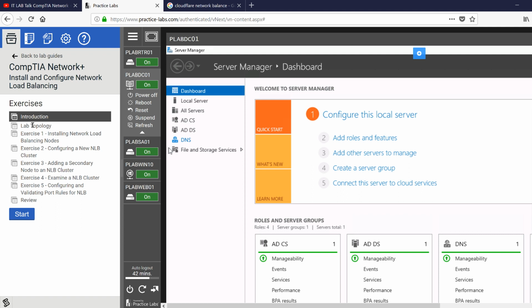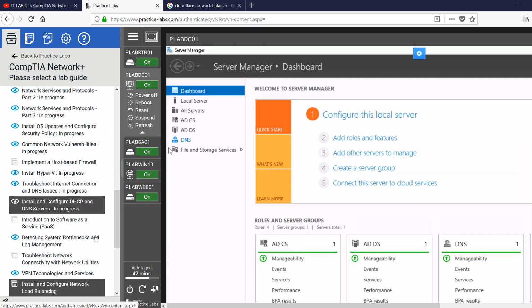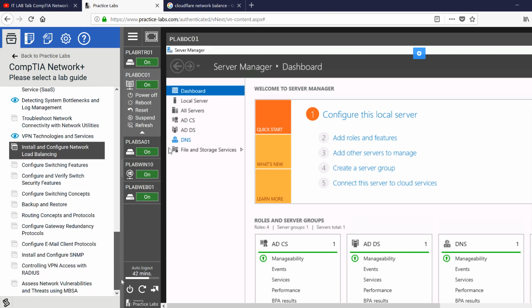If somebody asks you if you have experience doing something with load balancing, you can actually talk about this lab. So in this video, I hope this covers the basic things. Of course, you really need to get into these labs and learn it hands-on, and hopefully we're going to be finishing these videos soon to move on to other labs like Security Plus and stuff like that.